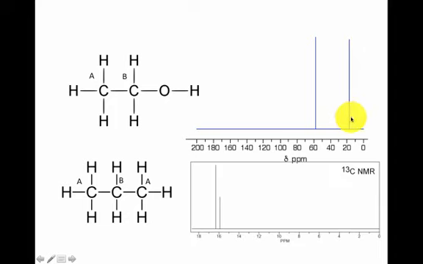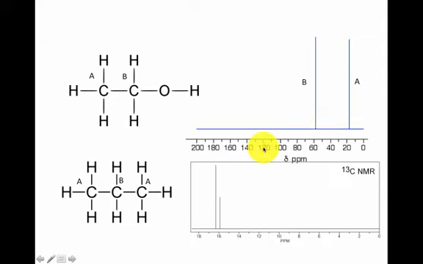So when I say they're shifted downfield, what I mean is it's got a bigger number, towards the left. It's moved by a larger amount to the left, to this peak. Everything we take relative to the 0, so this is more left than the 0 than this one is. So we can say that this one must be environment B, and this one must be environment A. Now let's look at propane.